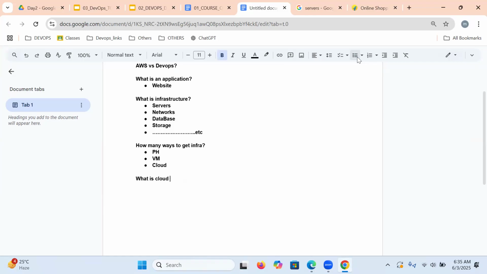What is exactly cloud? Anybody? What is cloud computing? Very simple. If we can access the remote placed resources over internet from your laptop, that is nothing but what? Cloud computing.